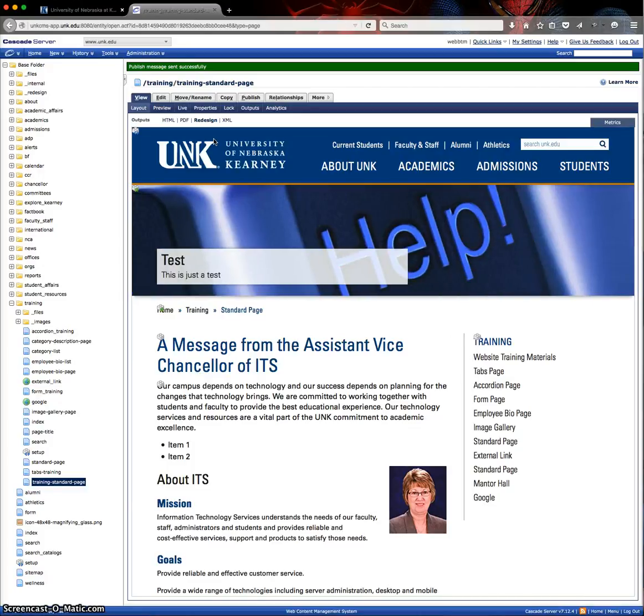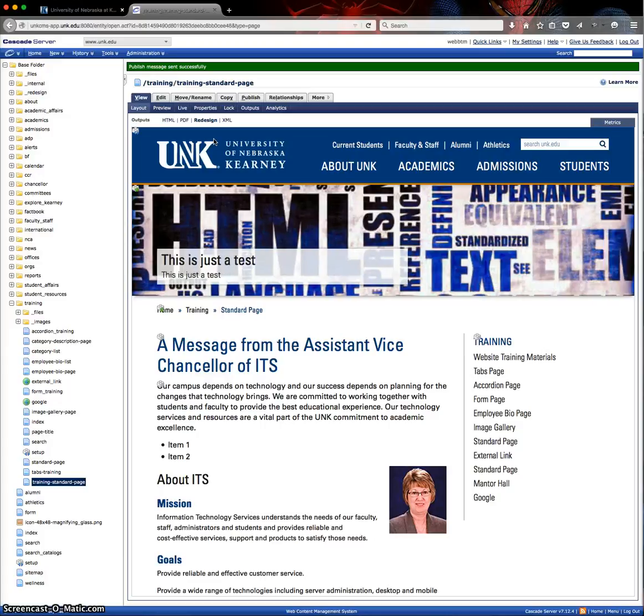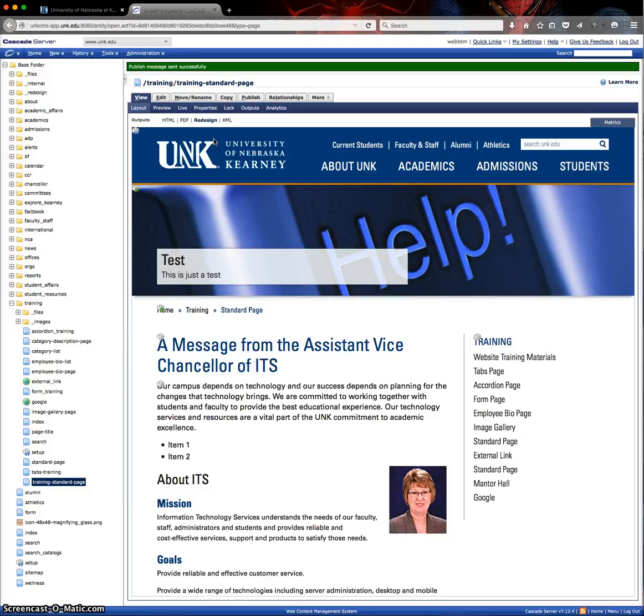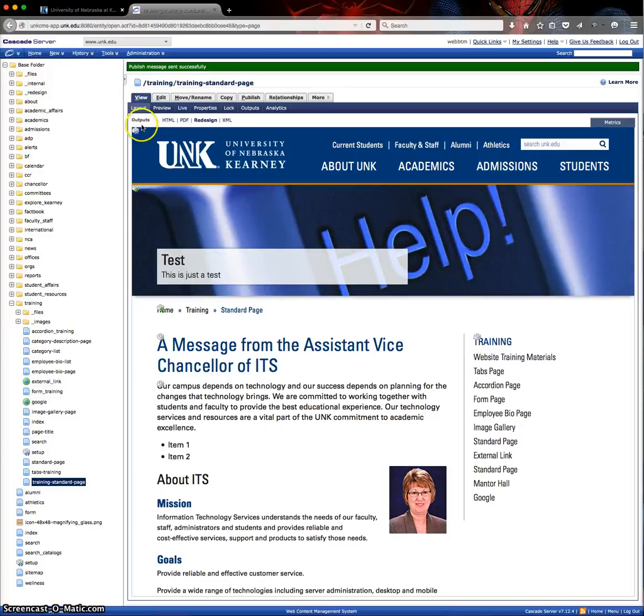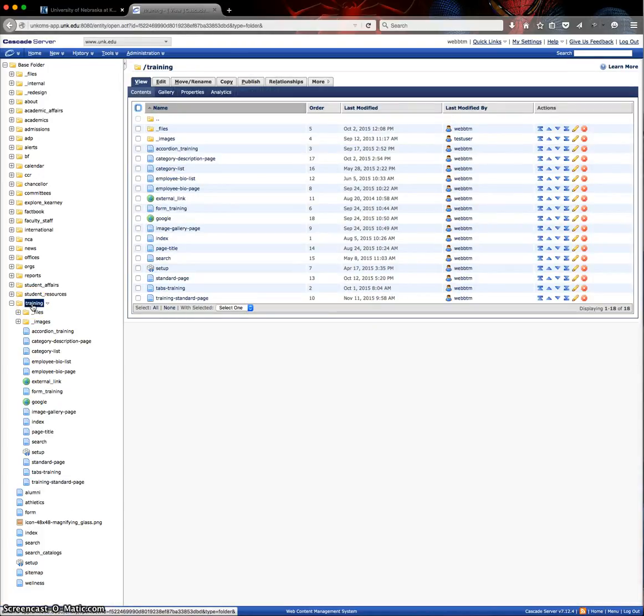One thing to note is if you create a new page and set it to be in the navigation, or you adjust whether a page is in the navigation, you will need to republish the entire folder for that, because the menu will need to be updated on all the pages on the live site. And since the live site is static flat pages and separate from the content management system, you have to publish those and basically tell it to push those out to the live site. So you would need to select the training folder and then go through the process of publishing all the pages, which is covered in an additional training video.